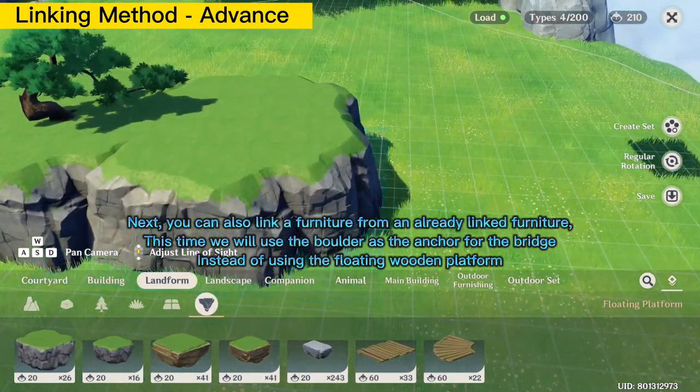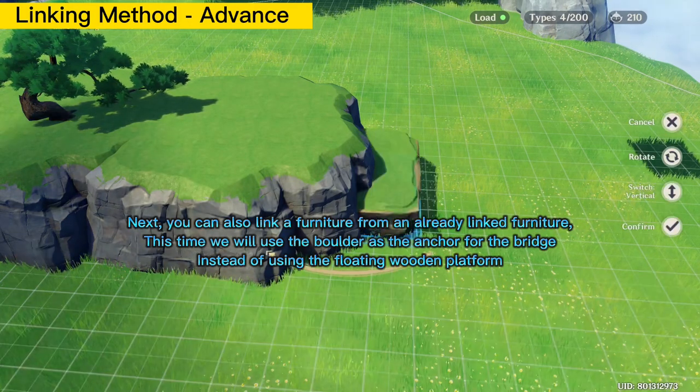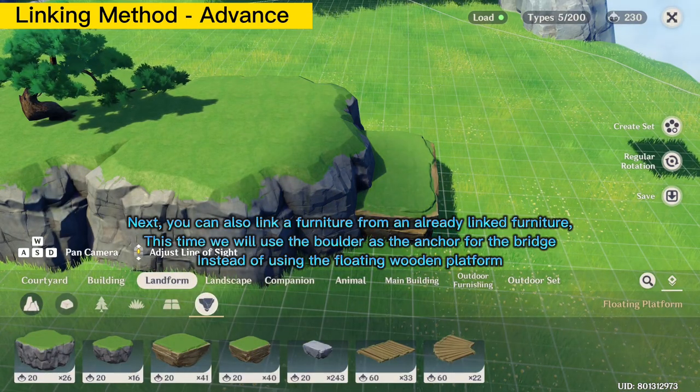Next, you can also link a furniture from an already linked furniture. This time we will use the boulder as the anchor for the bridge, instead of using the floating wooden platform.